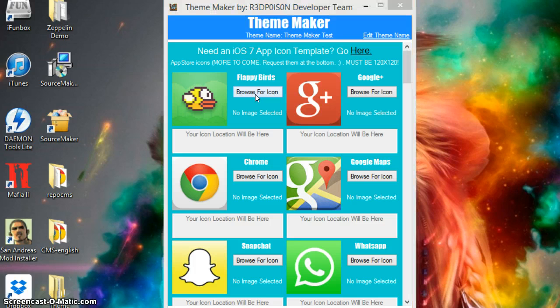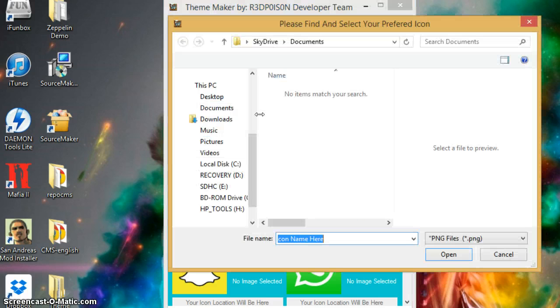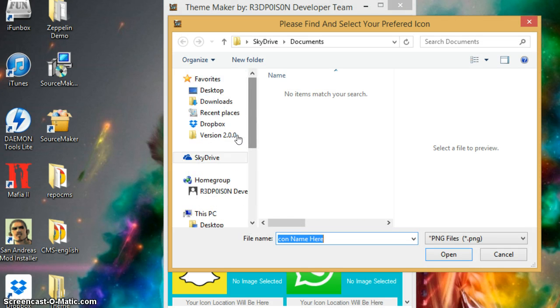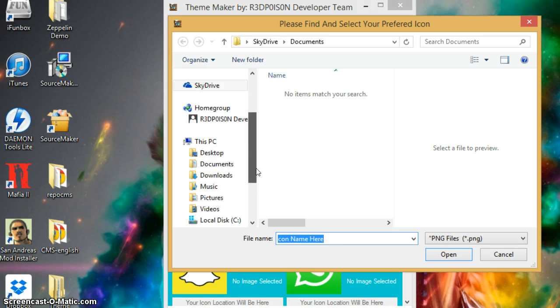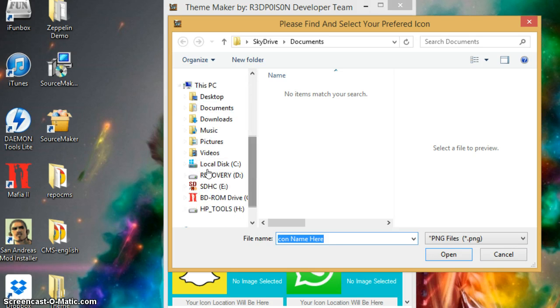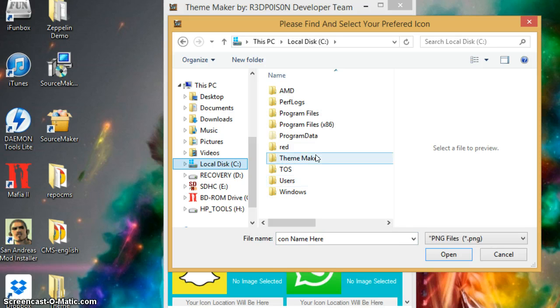So I'm going to go ahead and make a simple theme and show you how to upload to our theme store. This is going to be a second part that I'm going to cut out for another video, but you can still watch along if you want. So I'm going to pick some icons that I already have made for ThingMaker. They're not 120 by 120, but they should be. You should always have them at 120 by 120.